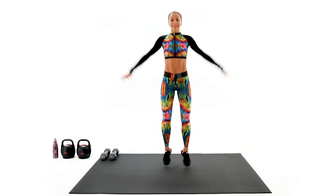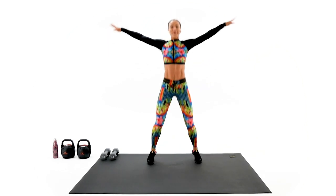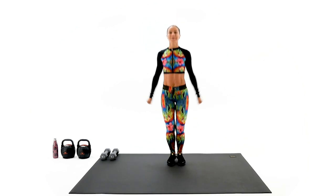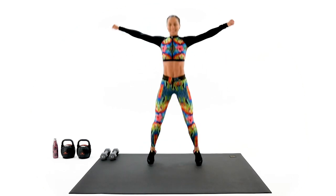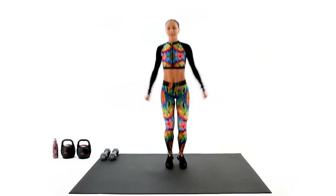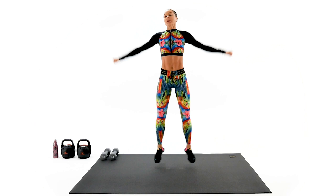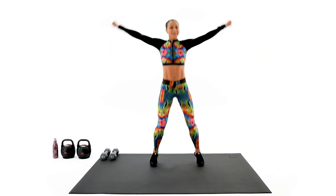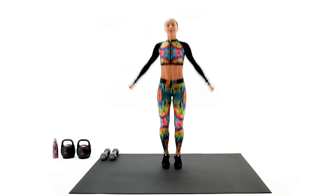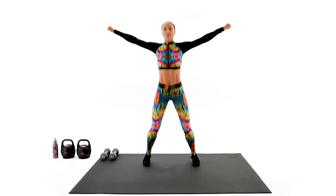All right, feeling a little bit more warm. Hopefully, you are too, guys. Start to get ready for an awesome workout and set your mind for success. Commitment is everything. Set a commitment, don't give up. No matter what, it's gonna be challenging, as always, but then you're gonna be proud of what you did. Come on.